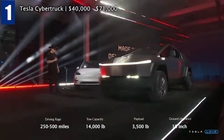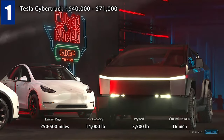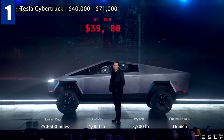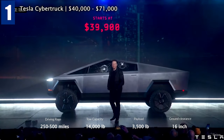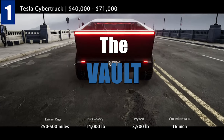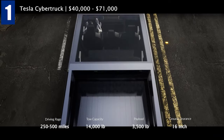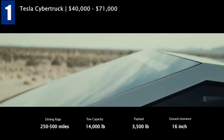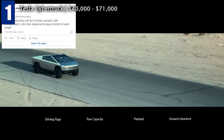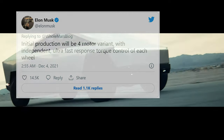The Cybertruck clearly isn't for everyone, but it's definitely going to be making waves in the industry for years to come — ready for 2023 and starting at just $39,000. Tesla calls the bed portion of the truck the vault, a crucial part of Tesla's stainless steel structure, which also has a mechanical cover to make the truck more aerodynamic. A quad-motor Cybertruck is also on the way per Elon Musk's Twitter feed, though there is no further information.